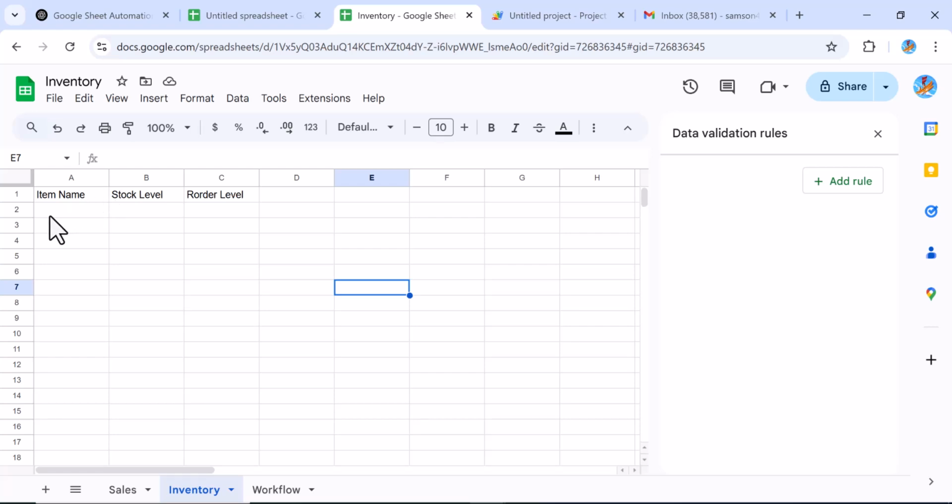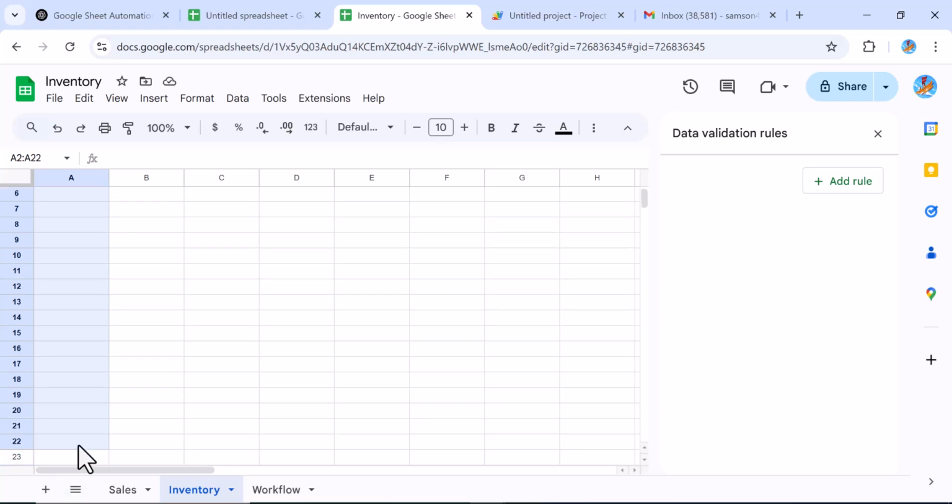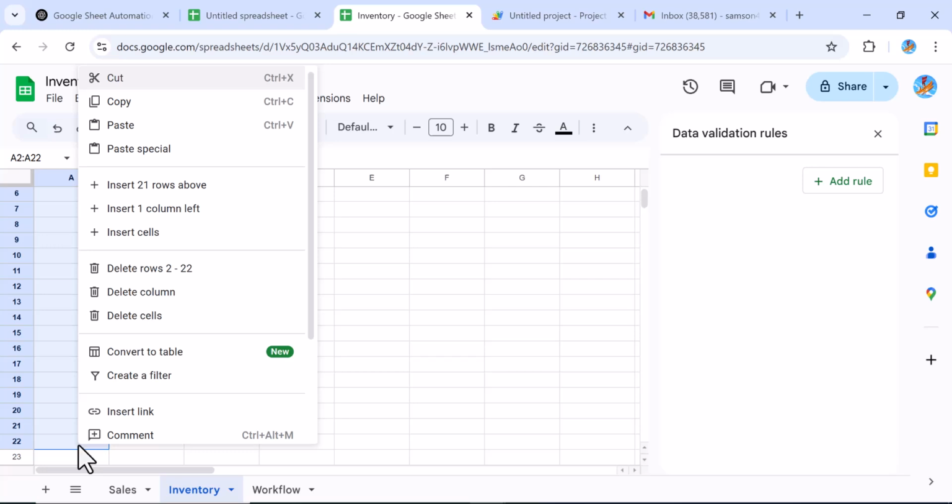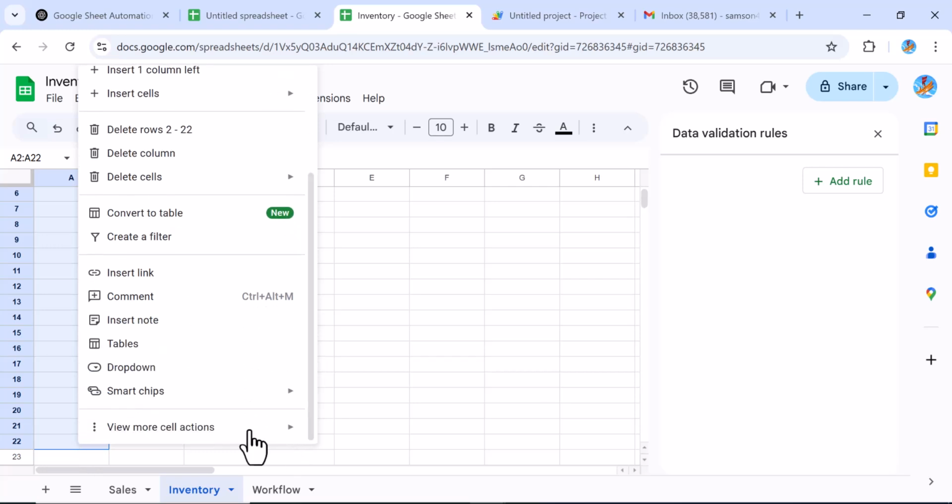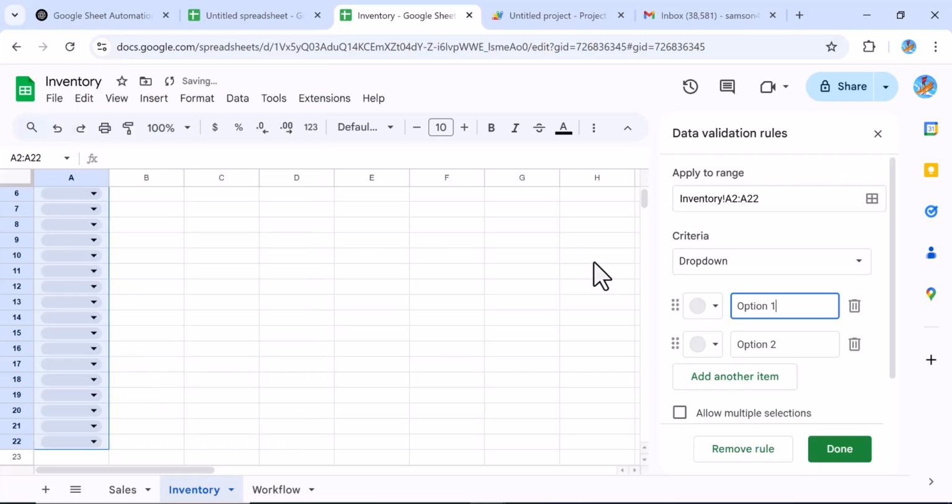Okay, so over here we're still going to have the same drop down, the same items.